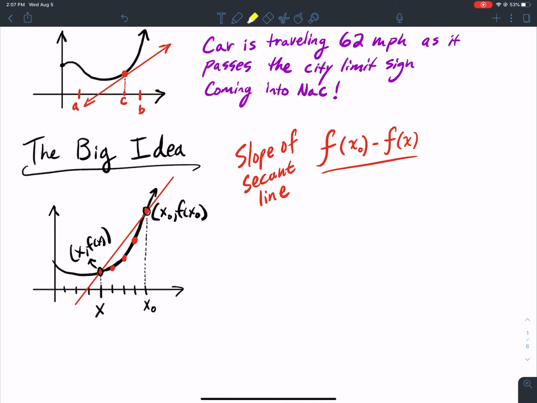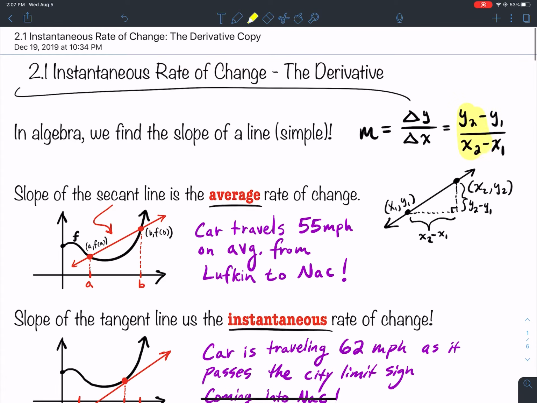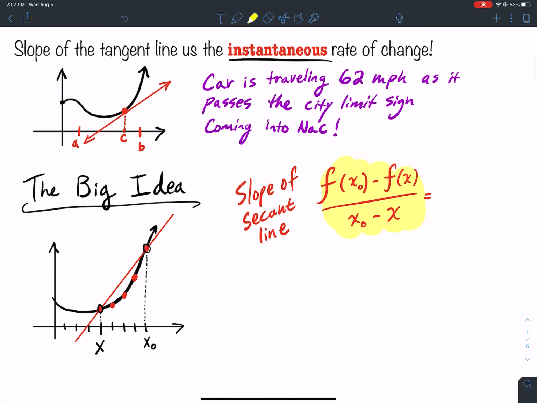So for a slope, I do y2 minus y1 over x2 minus x1. So y2 minus y1, that gives me the numerator. And then I divide by x2 minus x1, okay? So I'm going to write this in here. Okay, so that's where this comes from. The definition here for slope, that's how we're figuring this out, of these 2 points right here. So the secant line has a slope.